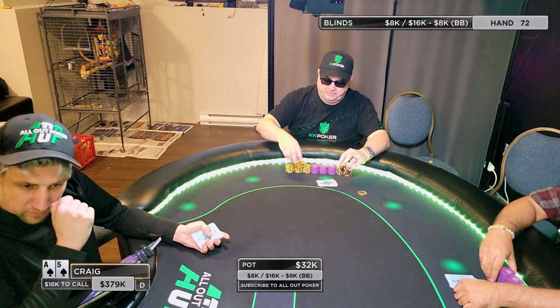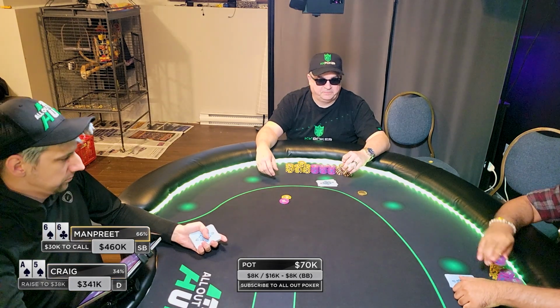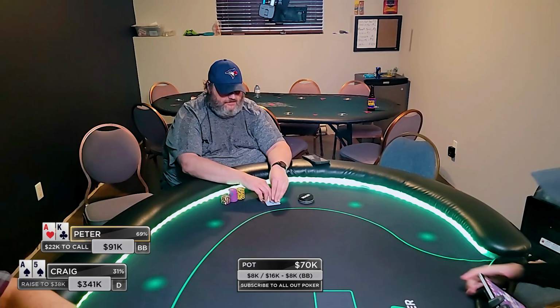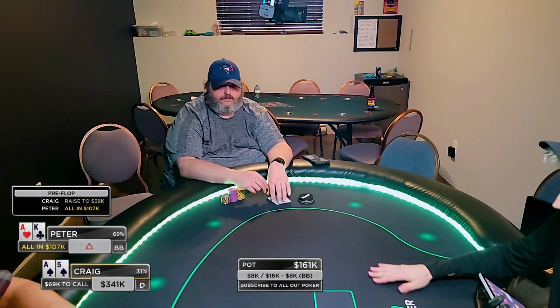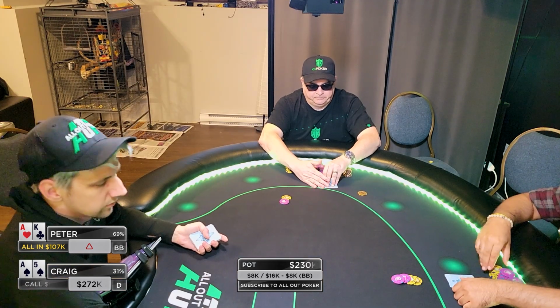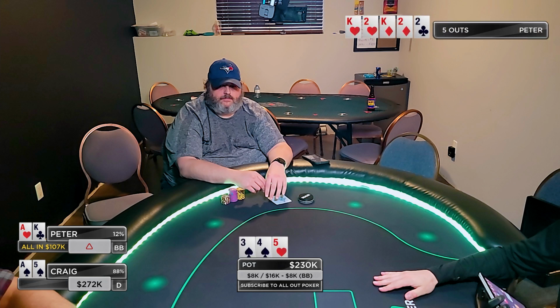Moving into hand number 72, blinds are 8,000, 16,000 with an 8,000 big blind ante. Craig bumps it up to 38K. Manprit folds the pocket sixes. Action to Peter now, the short stack at the table. Wakes up with ace-king. He shoves all in. Action to Craig now, who instant calls.